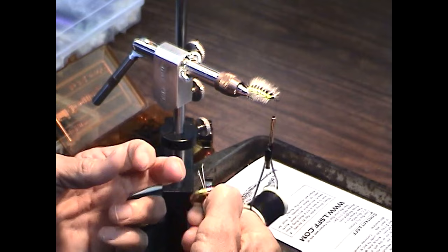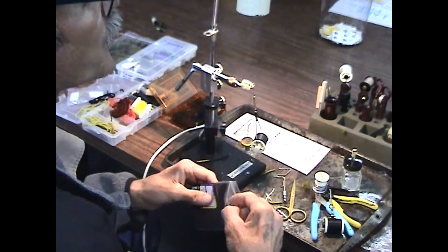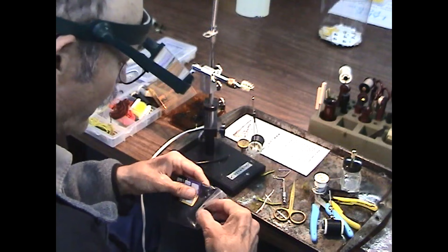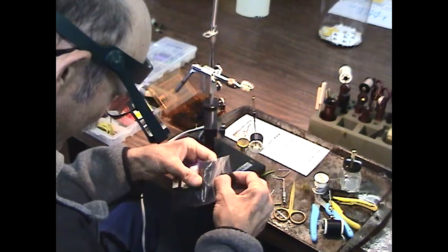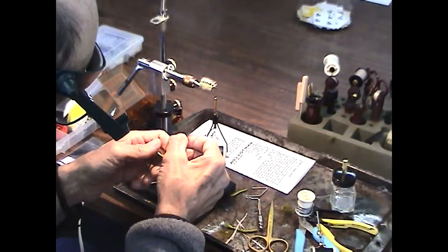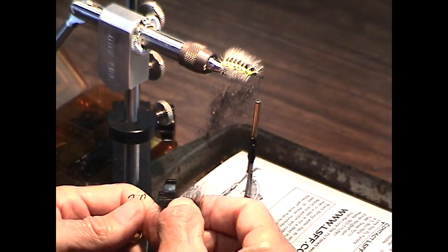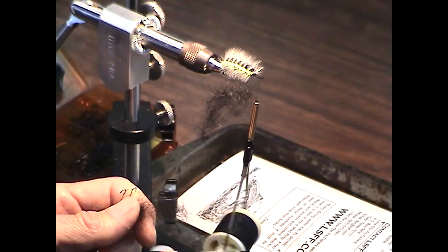What we want to use for the head is squirrel dubbing. The guard hairs for squirrel are pretty stiff in comparison to rabbit or possum or the softer dubbings, and that's what we want because we want to make a fur hackle. So we're going to make that work to our advantage. Take this and just tease it out. Okay? You can see how it's kind of thin. Got it teased out. I'll put it right between that loop. Slide it up to the top there. A little more. Tease it out real good. Put it up in that loop.